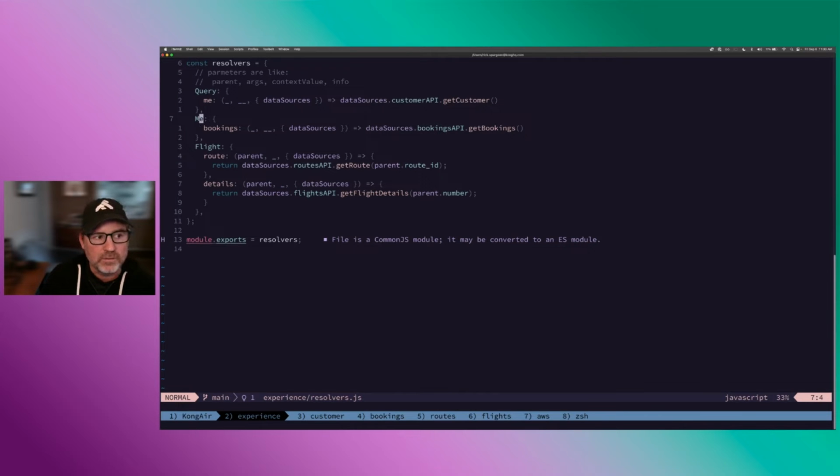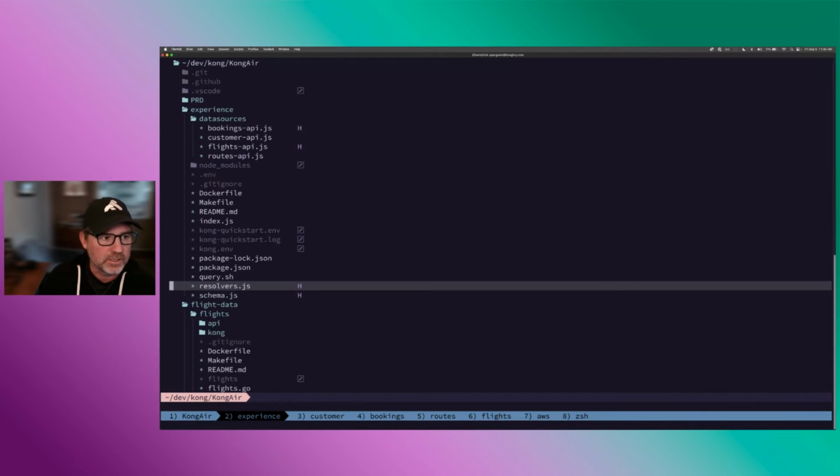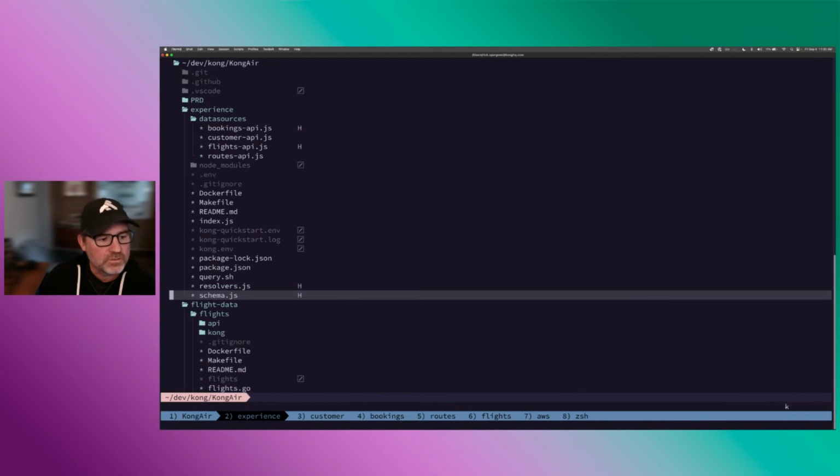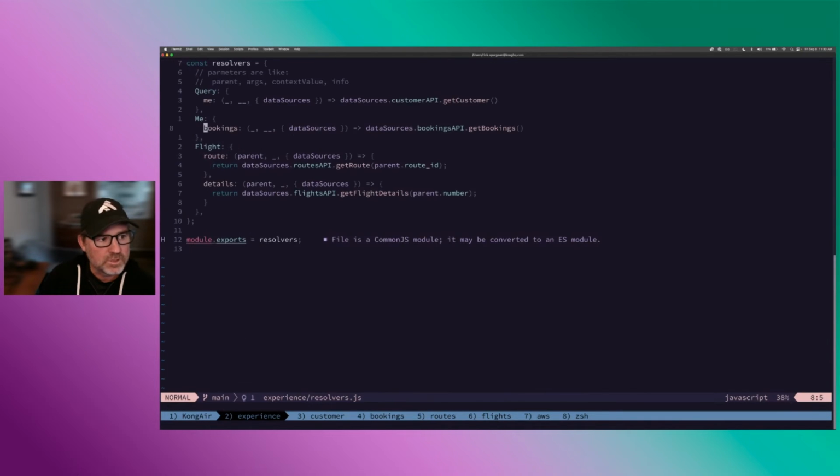And you'll see here, we also have defined that me object. So this is a mixture of types and the fields contained within them. On the me object, we had a bookings type. If we go back and look at the schema real quick, you see this bookings field matches what's in that resolver. There's a me type with a bookings field.